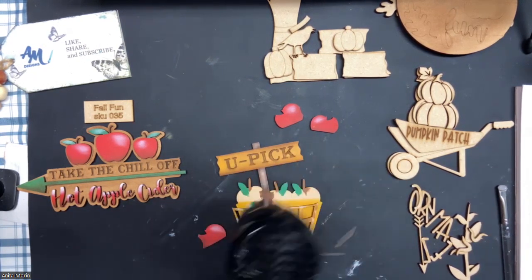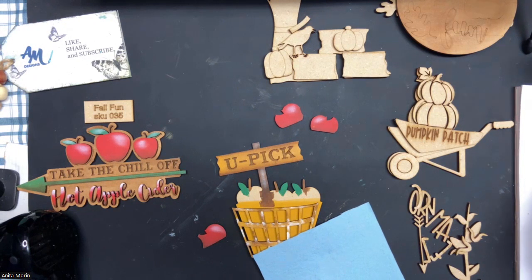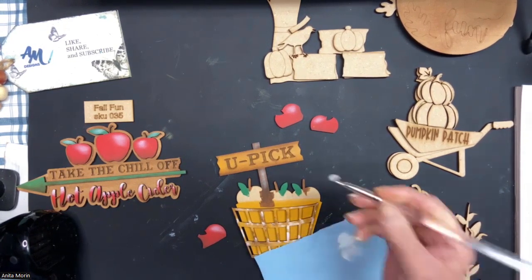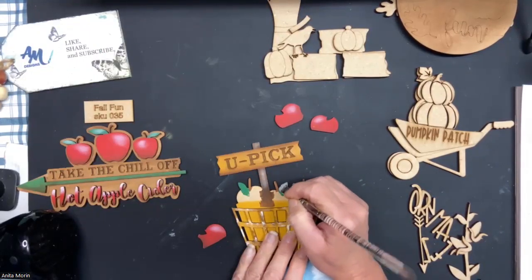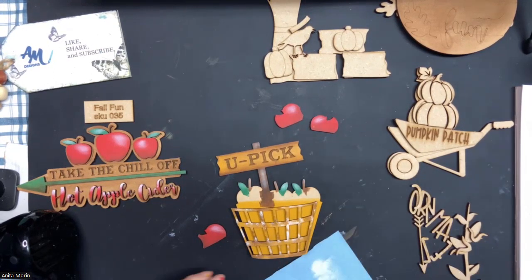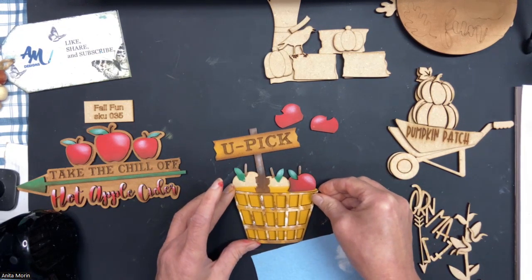I kept my brush dirty. Grab another paper towel. I'm going to pick up the warm white and wipe as much as I can on the paper towel. And just add a little bit of highlight to this. Put a little bit on the stem too. There. Okay. And then I'm just going to check to see how this is going to go.